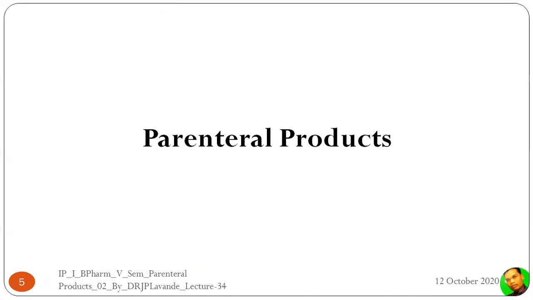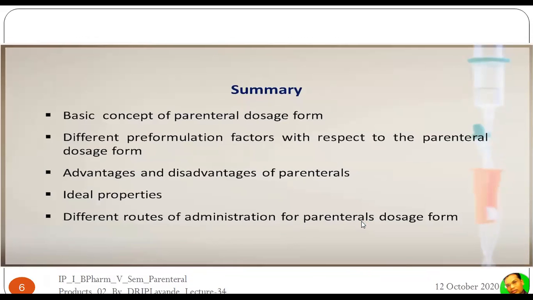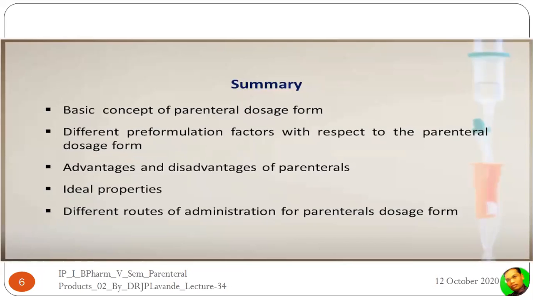Okay, so we had already started the parenteral products, isn't it? In our previous lecture, we had gone through the definition of the parenteral product, the basic concept associated with the parenteral dosage form. We saw the different advantages, different disadvantages for the parenterals, the ideal properties for the parenteral product, and the pre-formulation factors in sufficient detail. We had also gone through the different routes of administration for the parenteral dosage forms.